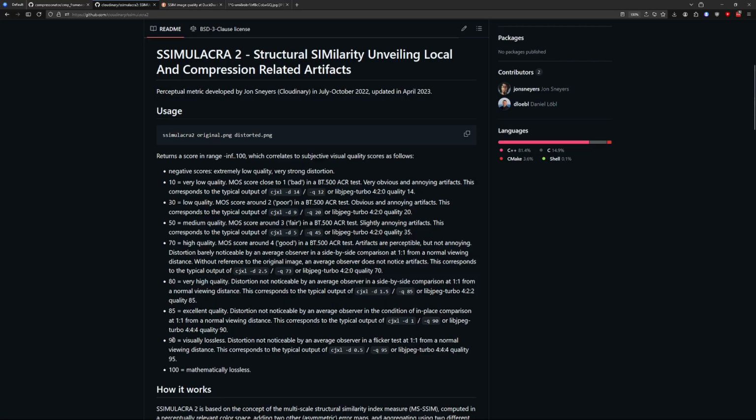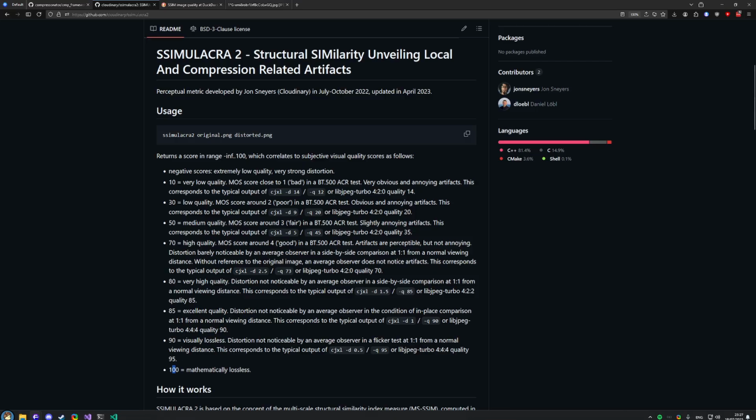Anything above 90 is entering into the mathematical range. What do we mean by mathematical? If we take the image and compare it to the distorted image, it should match 100%. You can get a mathematically lossless score with Simulacra if you just put the same image in. So you put the original image in twice, you'll get 100.